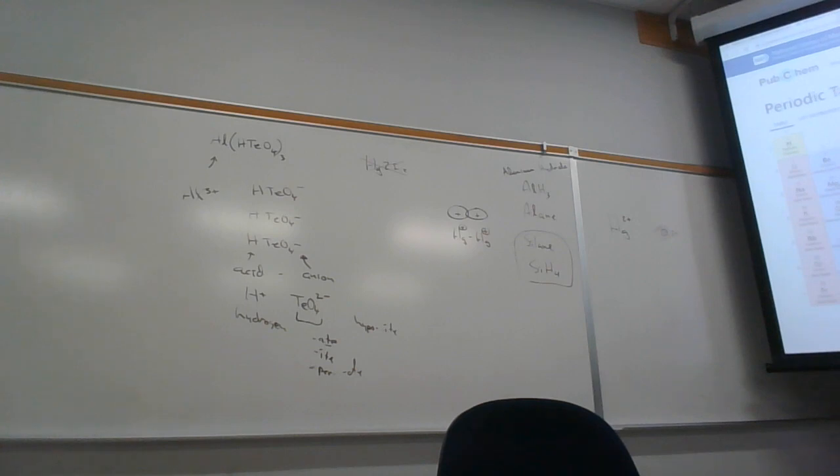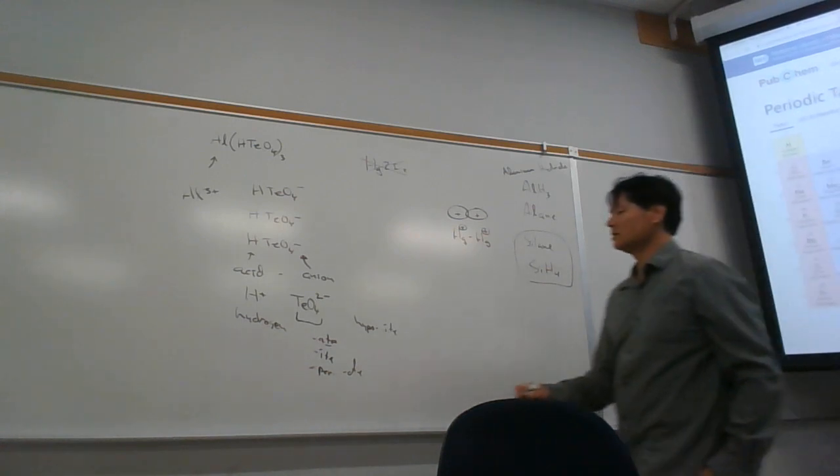I would start off with this one. Silicon forms silicate. And how many oxygens does silicate have? 4. And what's the charge? So this is SiO4 4-. Phosphate would have how many oxygens? 4. And the charge? So SiO4 4-, PO4 3-. Sulfur would form SO4 2-, and then we go down. Selenate would be SeO4 2-, tellurate would be TeO4 2-. So that's perfect. And so this is tellurate.